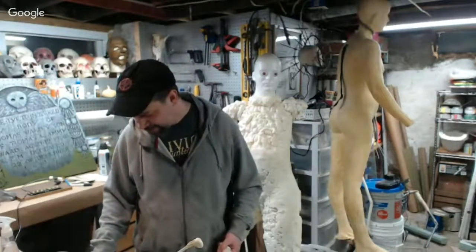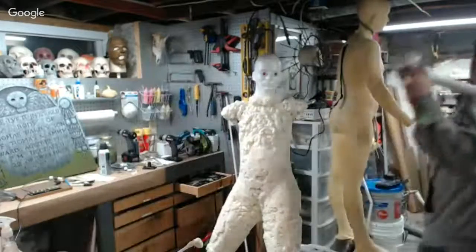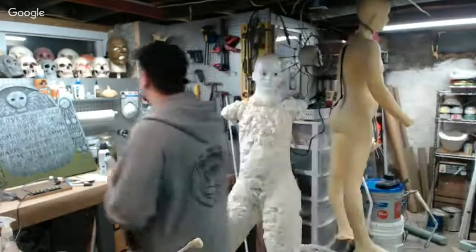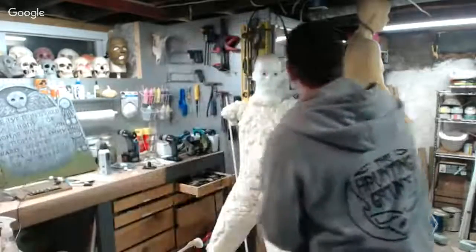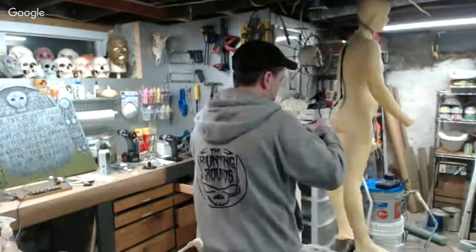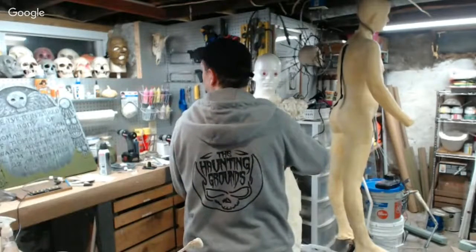All right. So D is the upper arms. I'm going to do this with the PVC cement. Oh, this is not good PVC cement. Uh-oh. Do we have any good PVC cement?